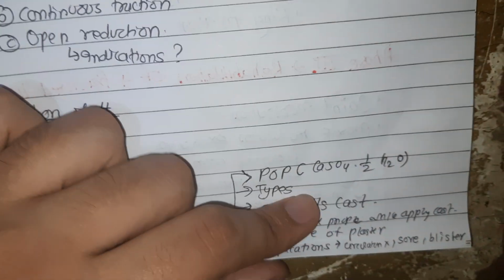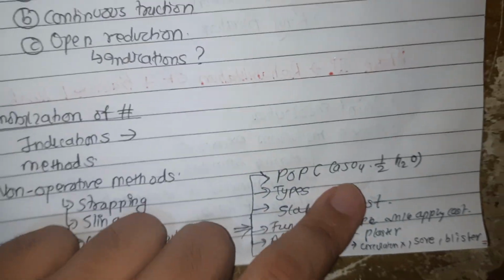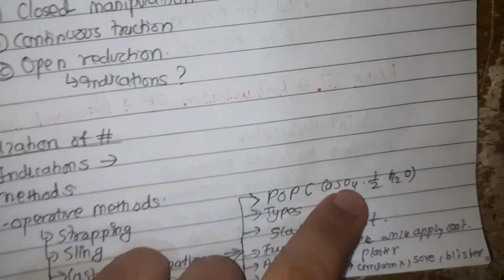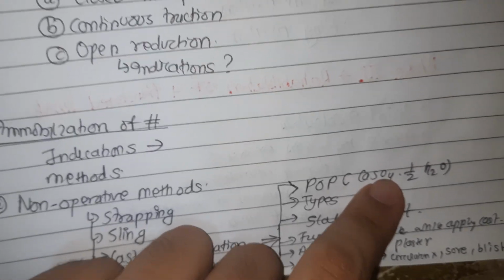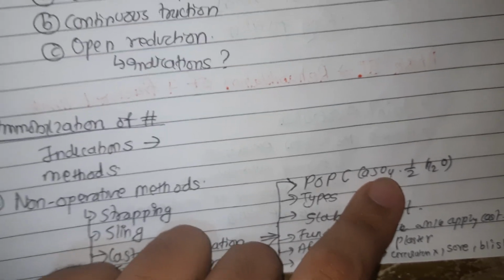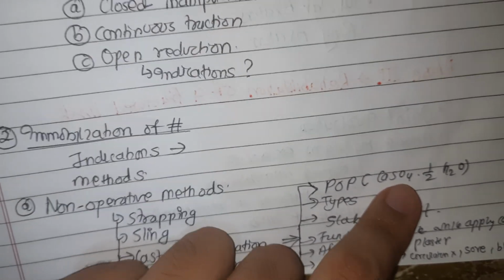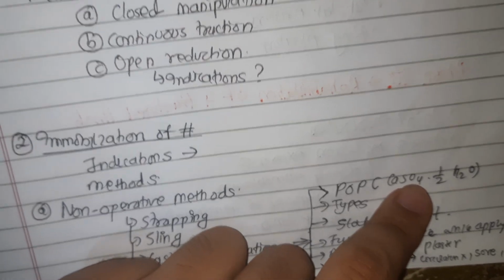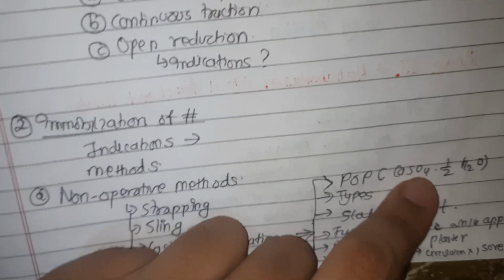The plaster of Paris is also known as gypsum salt, and it is calcium sulfate hemihydrate, calcium sulfate half H2O, in dry form, which becomes calcium sulfate dot 2H2O when it is mixed with water. And this conversion is an exothermic reaction and irreversible, and the plaster sets in the given shape on drying. The setting time of the plaster varies with its quality and temperature of the water.